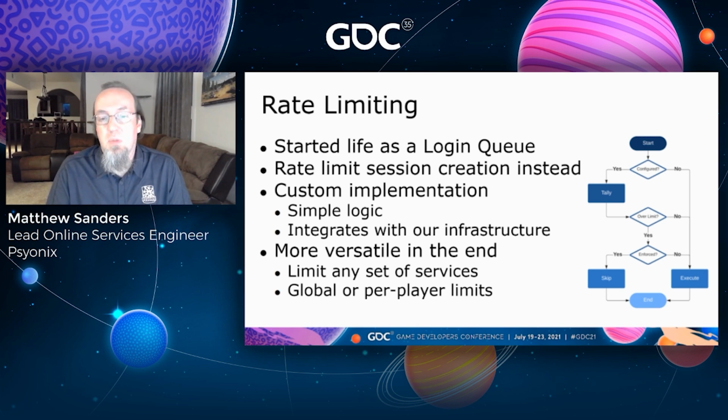Eventually, we thought up a much simpler solution by understanding the relationships between our player population levels, session creation rates, and player churn. We reasoned that a configurable limit on session creation would allow us to control population well enough in the event we had to use it. Of course, the hope was to never use it, so it was more of a load shedding technique added to our tool belt. This is also why we didn't want to spend tons of time on a more complex login queue that would be rarely used.